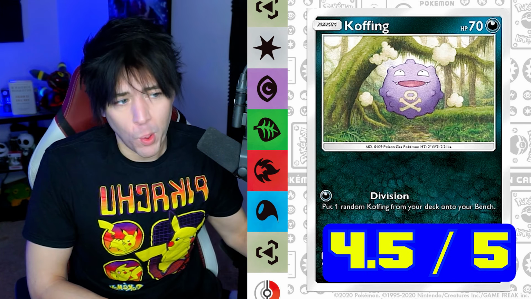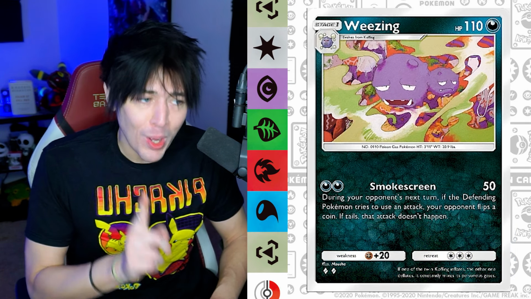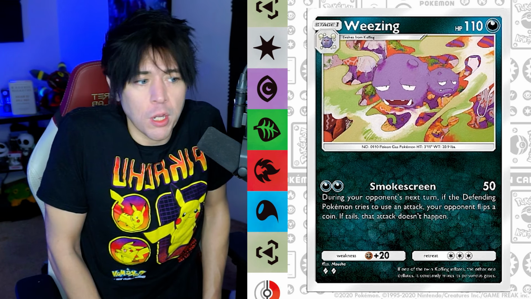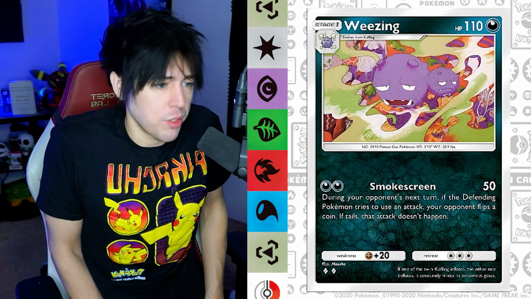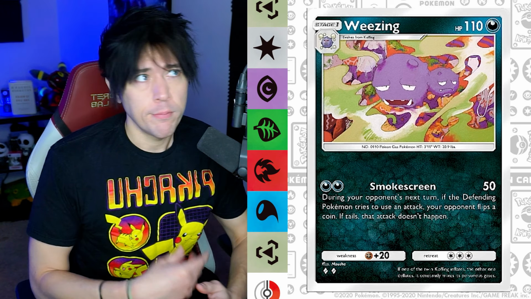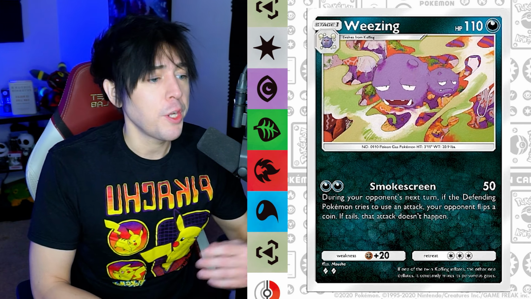So I'm checking this boy out with the old Wheezing. However, we also do have a new Wheezing as well, which maybe you'll see as a one of in these decks. Stage 1, 110 health, just like old Wheezing. Triple retreat cost, just like old Wheezing. But instead of having the poison ability and having a 1 dark energy for 30 damage tackle attack, we have Smoke Screen, 2 dark energy, 50 damage.